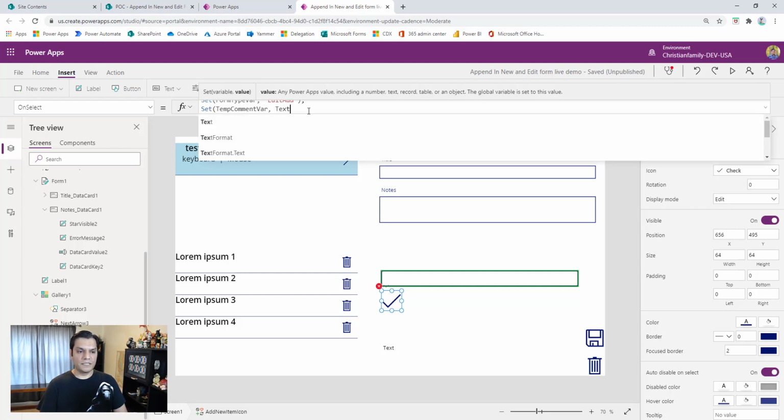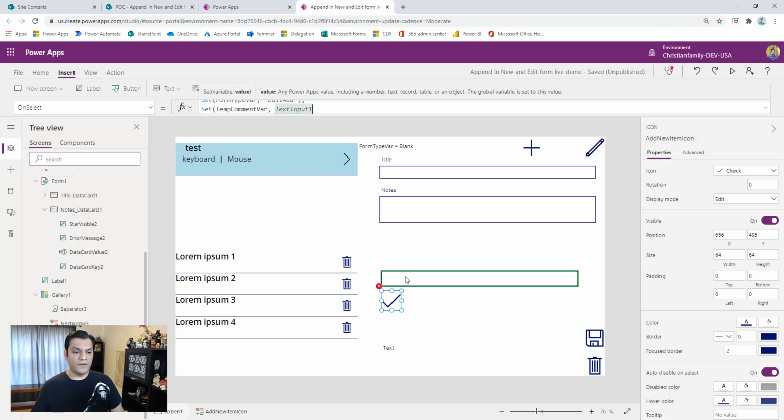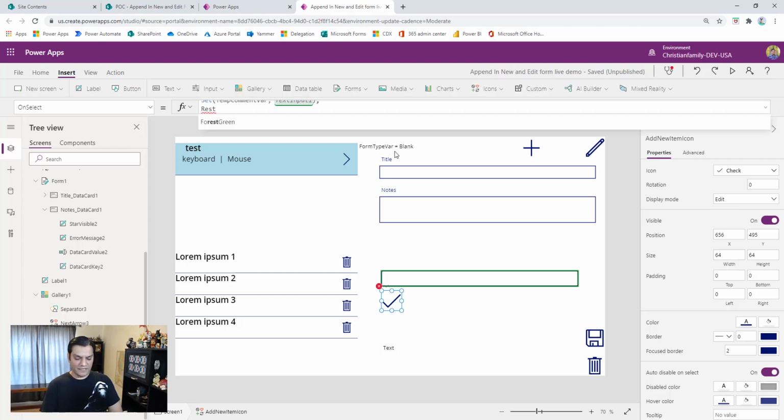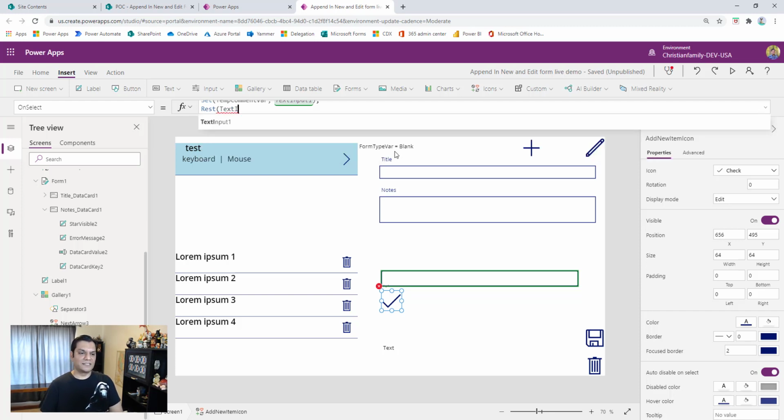The text input one. See, it's whatever is the value which we have over here. I'm going ahead and saving that in this variable. Okay. Remember, I'm doing two things. I'm going to put in the collection and I'm going to save it in the variable. And for the variable, I don't need that. And then finally, I go ahead and reset that text input. The reason I reset it is so that it helps people to clear it, just making it a little bit easier. And that is reset.